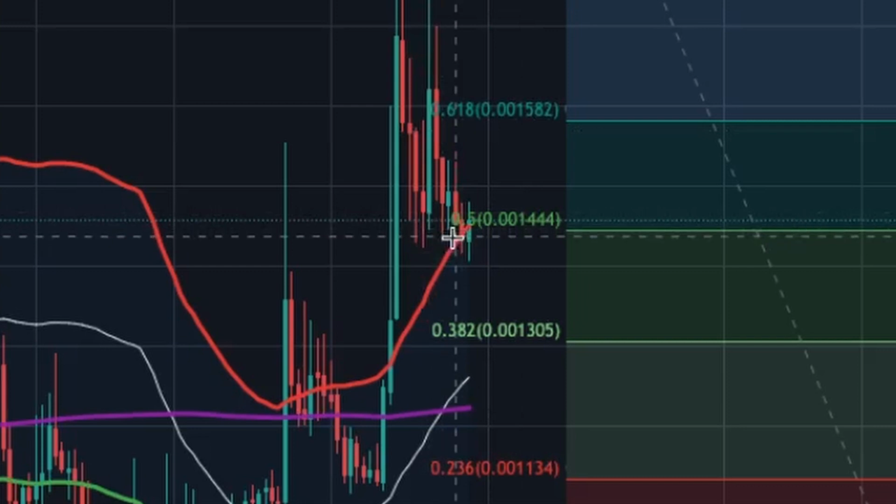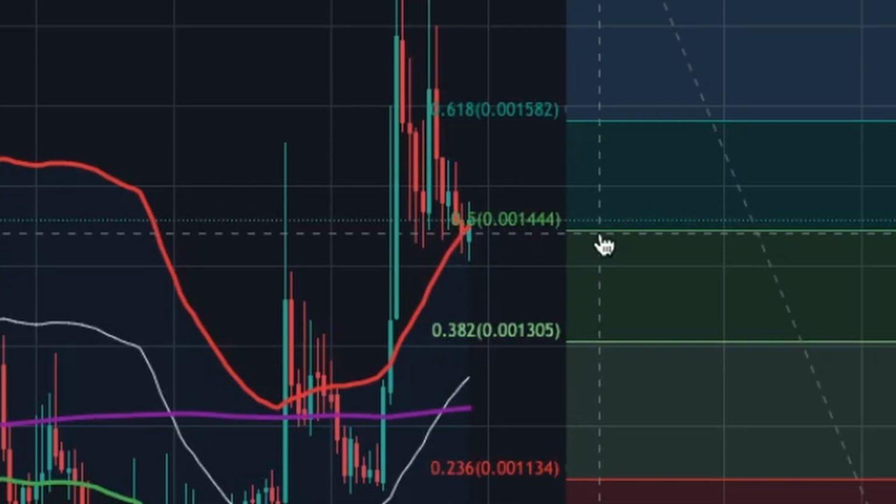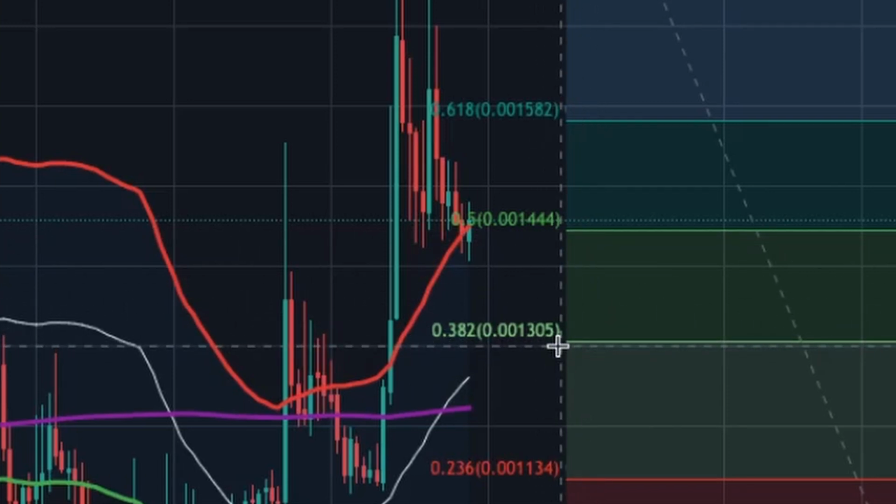We've also recently broken this 0.5. In fact, we've just broken back above it again, but I'm sure you could be putting in a 10 lot order around that level, and it's most likely over the next few hours to get filled. And maybe we might even pull back all the way down here.